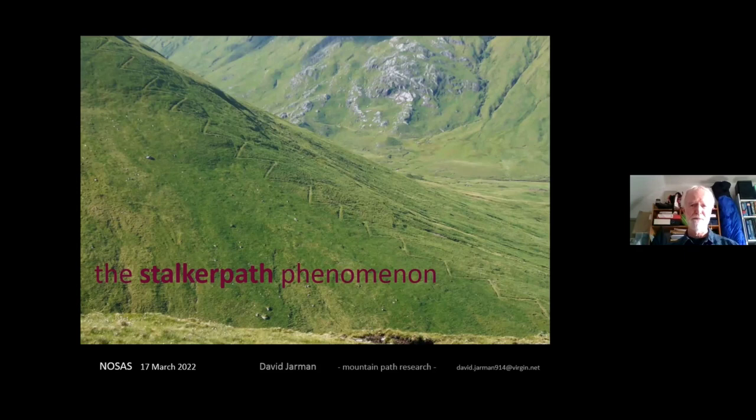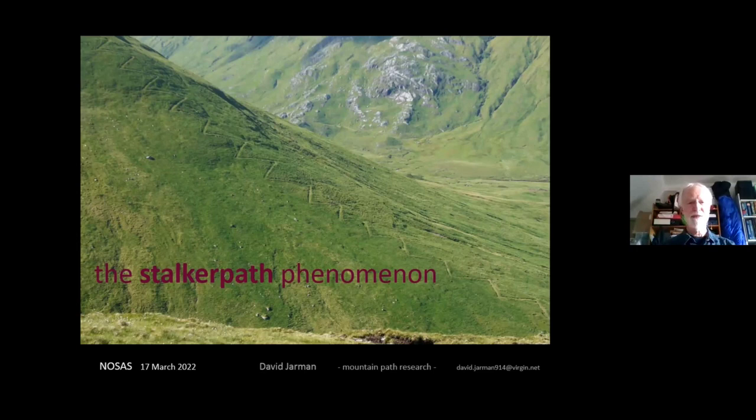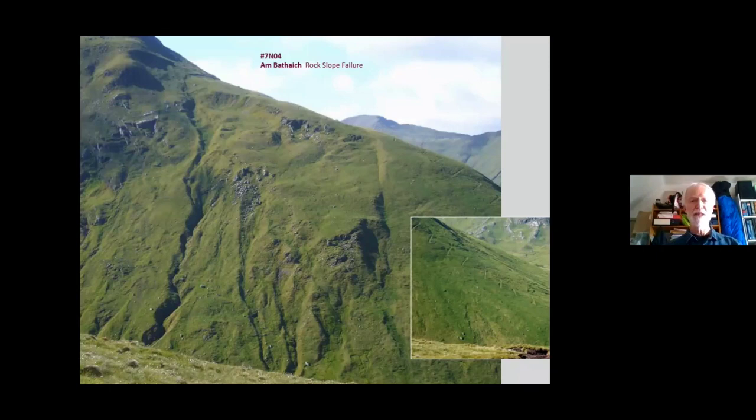What sort of phenomenon is this? This is the first picture I ever took of a stalker path with the classic zigzag flight, and as is the way of these things, firstly I wasn't there to look at stalker paths and secondly it's the best picture I've ever taken of a stalker path. I was there to pursue my other main interest in the mountains in rockslope failures, and I had to wait a couple of hours for the sun to come round onto it. I never even joined up this bit of the hillside with the adjacent bit where the zigzags are, but you can just about see where the stalker path carries on up that skyline above my beautiful rockslope failure.